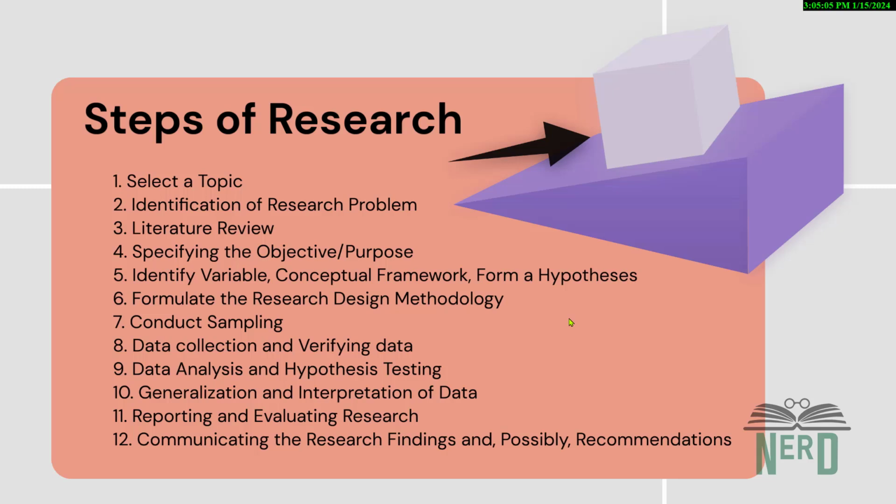Then the next step is identifying variables or a conceptual framework, or forming a hypothesis, right? And it is like picking your ingredients if you are in the kitchen, right? Decide on the key ingredients of your study. What factors are you testing? Is it the amount of sugar or salt that makes a difference? This is where you form your hypothesis, which in simple terms is an educated guess.